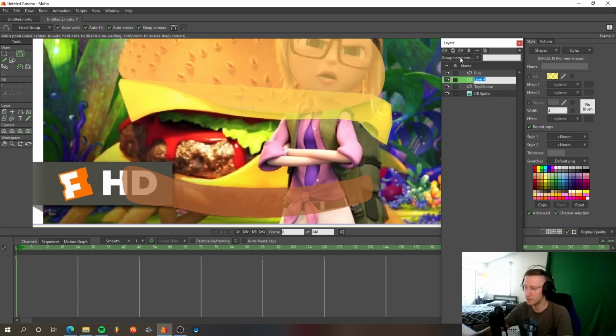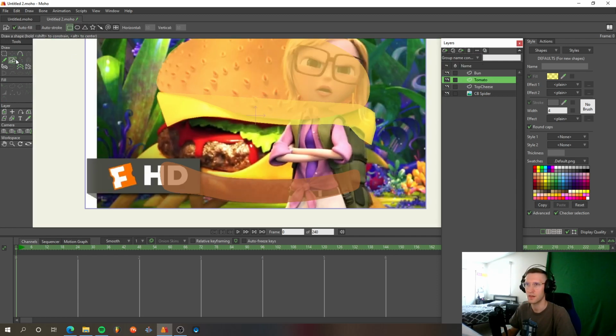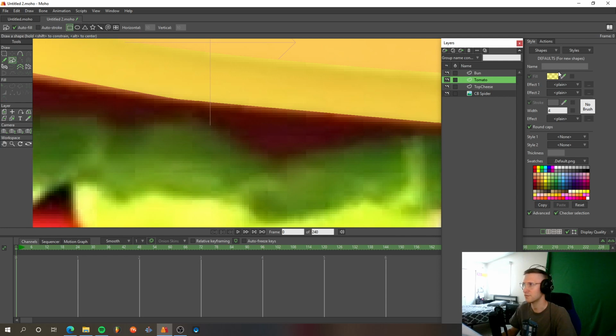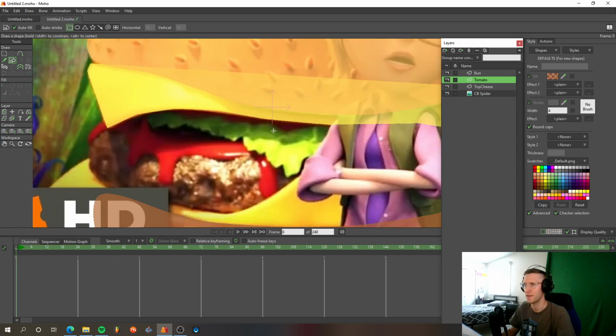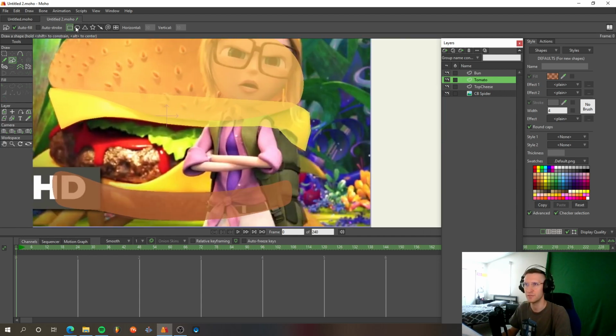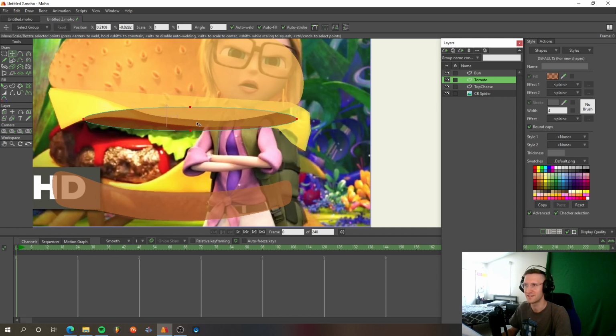So a new vector layer, we'll do tomato. Cool. And then we'll come in here. Let's grab the color for the tomato. So we got the yellow, come down. Let's give it the lightest, kind of this colorish here. So when it actually does display, that'd be a pretty interesting looking tomato. Okay, so we'll go like that. Maybe give it a little bit more.